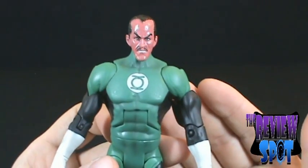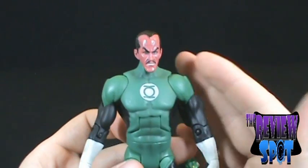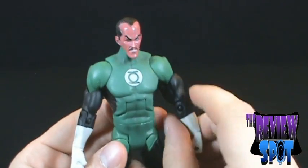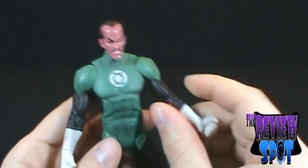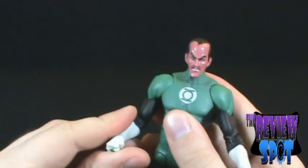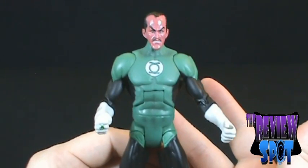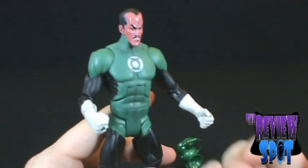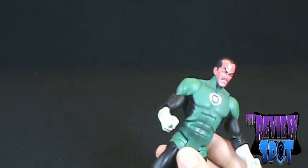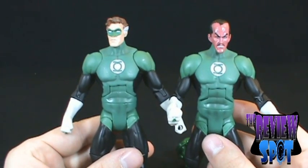But overall, he looks pretty good. He's the George Hamilton, complete with tan, of the Green Lantern Corps. I do like the fact that they've given him an original Green Lantern outfit, as he was originally a member of the Green Lantern Corps. Not really much to say about the figure. It pretty much uses the exact body as Hal Jordan. In fact, let me bring in Hal Jordan just to show you. Yes, it is in fact the exact same body.